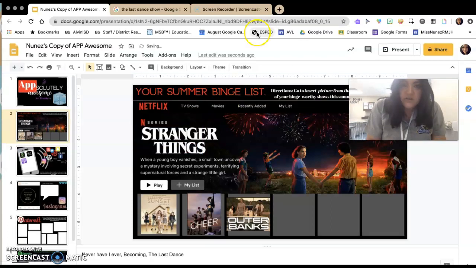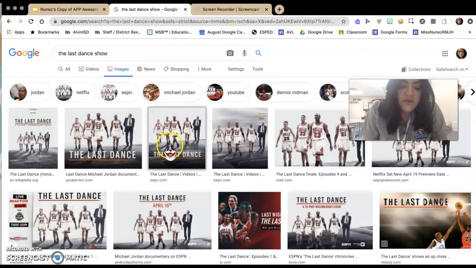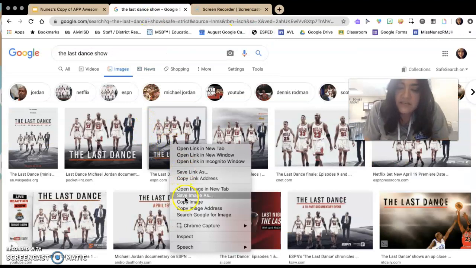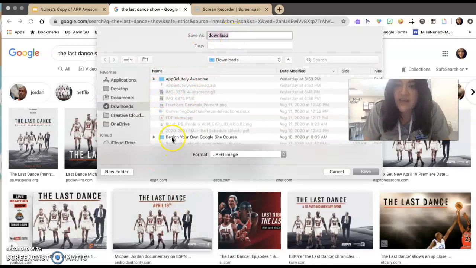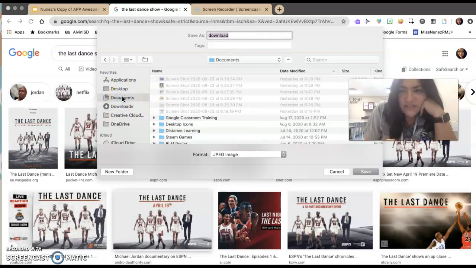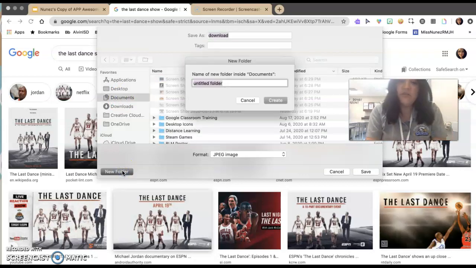Now I'm going to show you another way to do it. You can go back to the images. You can right click on it and click save image as. So I'm going to choose somewhere to save that image, somewhere that I know where to find it later. So if you look over here, you have desktops, you have documents. Let's say, for example, we want to save it in documents. You can click new folder and you're going to put, okay, first assignment or whatever it is. Let's just put math first assignment. And that's a way for you to remember. You can name it whatever you want, but you just have to remember the name.